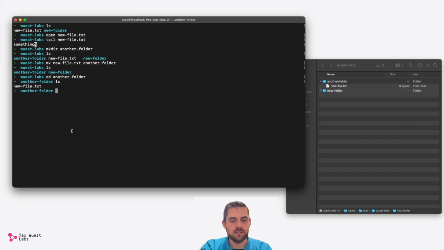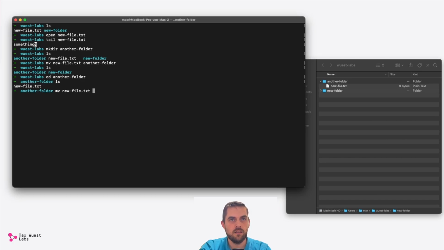And for whatever reason, we decide, new file, it's not the right name for it. Actually, it's a pretty old file right now, so we can rename the file also inside the terminal. We do this by applying the command you already learned, which is mv for move. And now we say new file, so this is the file we want to handle, and we say we move it to the same location, but with a different name.